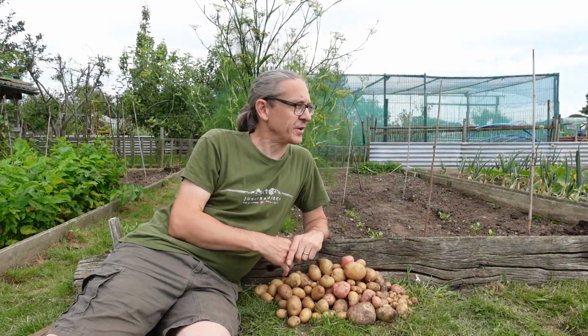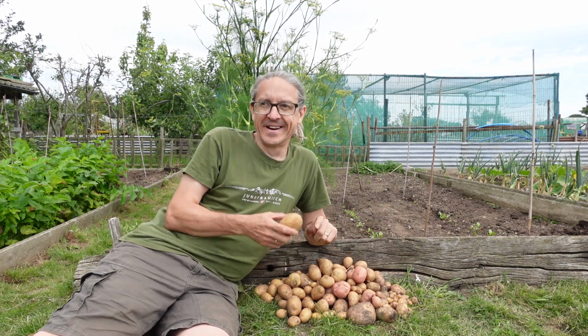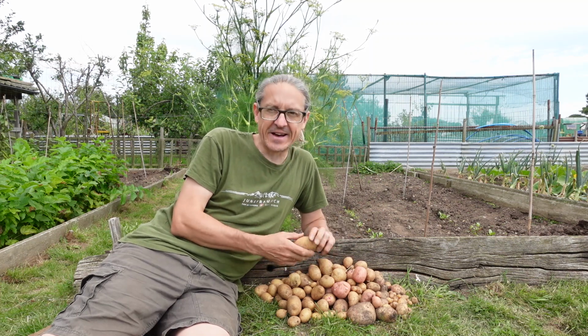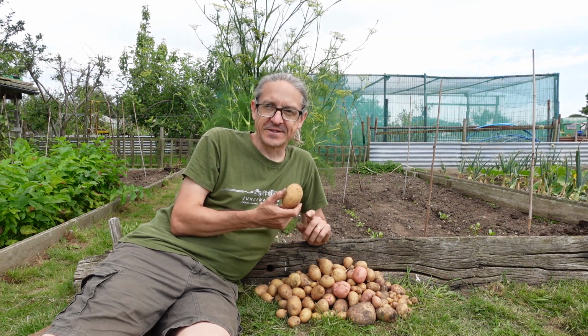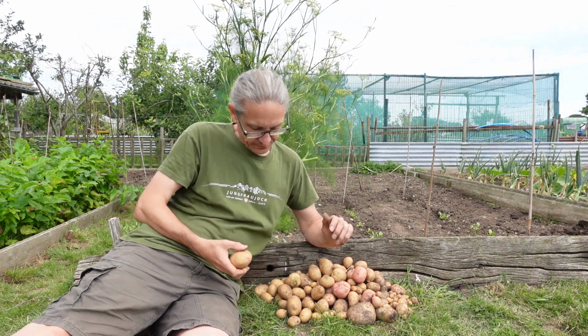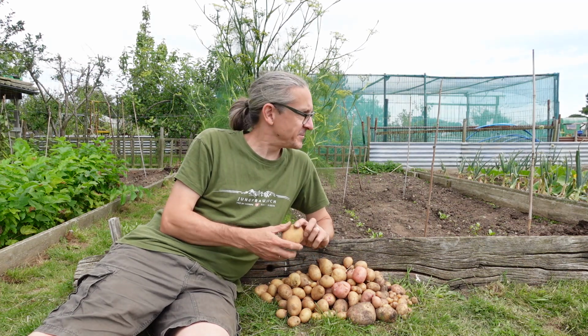Right, so what's the conclusion to all that then? You can get potatoes from bonus potatoes that have been left in the ground and they grow. You can also get potatoes from chopped in half ones or ones that have been eaten. Ones that are no good, put them in a trench rather than a pit, and you can spread them out a little bit. So you can, whether you should or not is another matter.